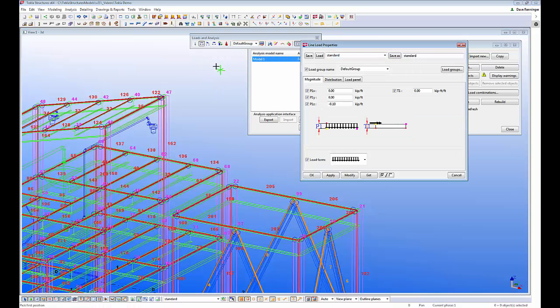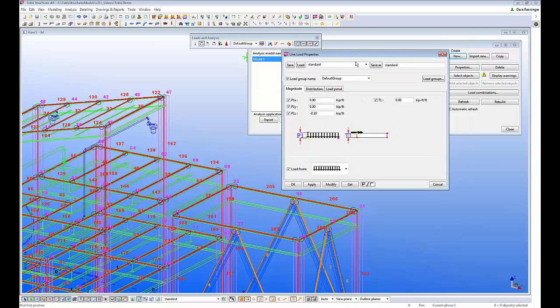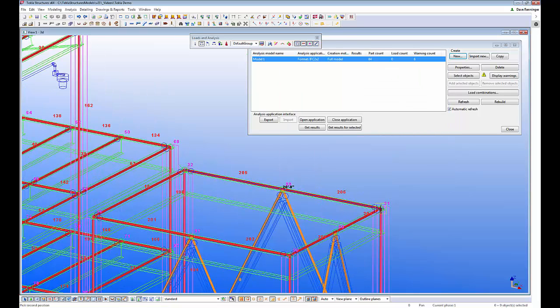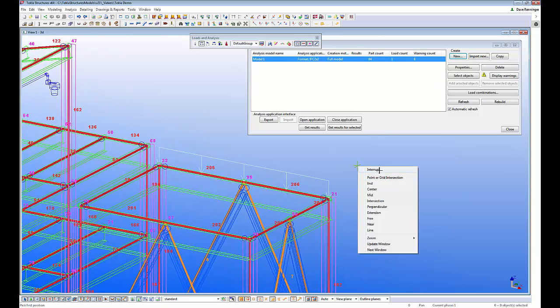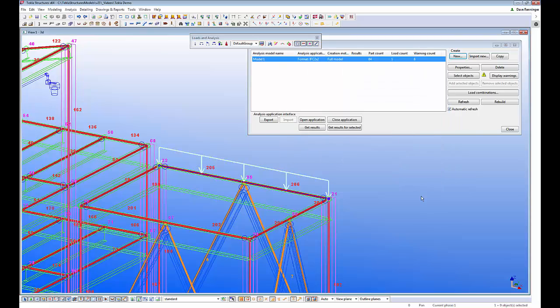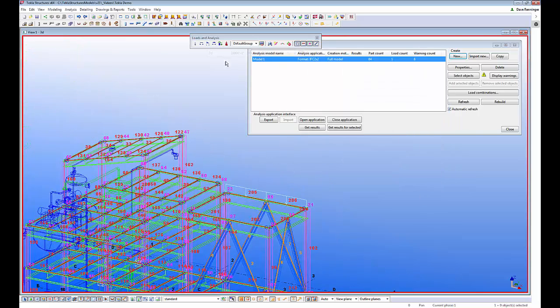Alright, so I can simply just double click on my line load here and I have some properties, again some drop down options, so savable attributes just like everything else inside Tekla. Where basically now all I need to do is just come through here and I can just pick some points where I need that line load to be, and now you can see we have that load here inside the model. Okay, so you can see we can easily come through here, modify these properties as well after these are inside the model.